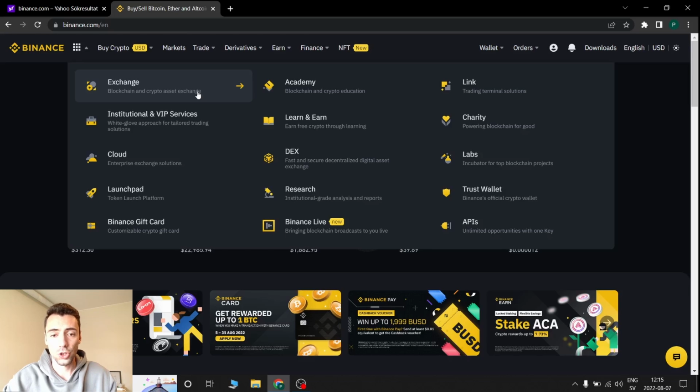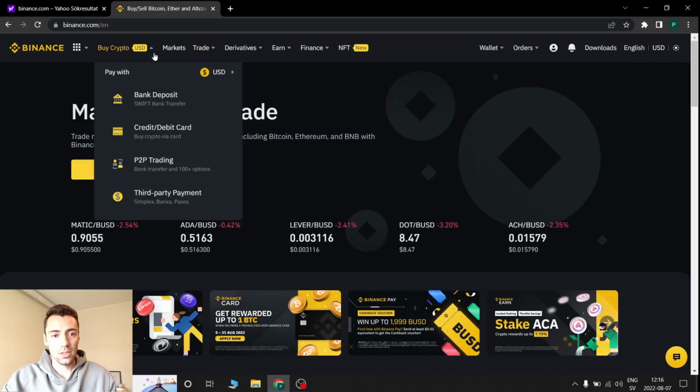Actually, I'm going to show you some useful and the most famous parts of the Binance. Other parts might be so professional that I don't even know about them, or some of them are useless which we won't use. So I'm just going through the important ones. For example, the Launchpad token launch platform, Binance gift card, if you want to get a gift card from it. This is going to show you and educate you about the blockchain and crypto. What is useful here? Nothing much.